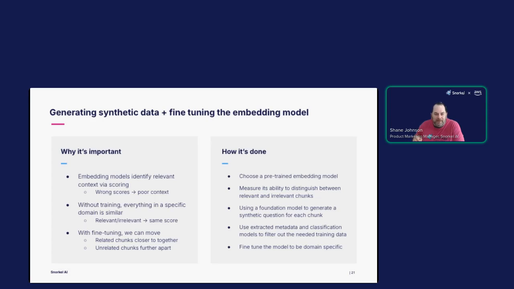Embedding models are responsible for helping you identify chunks that are relevant to questions, right? They do scoring. A higher score means this is more similar to the question, lower score, less similar. The general issue is that embedding models, you could imagine, cover the entire universe of knowledge, right? But if you're working in an enterprise, your domain is probably fairly small.